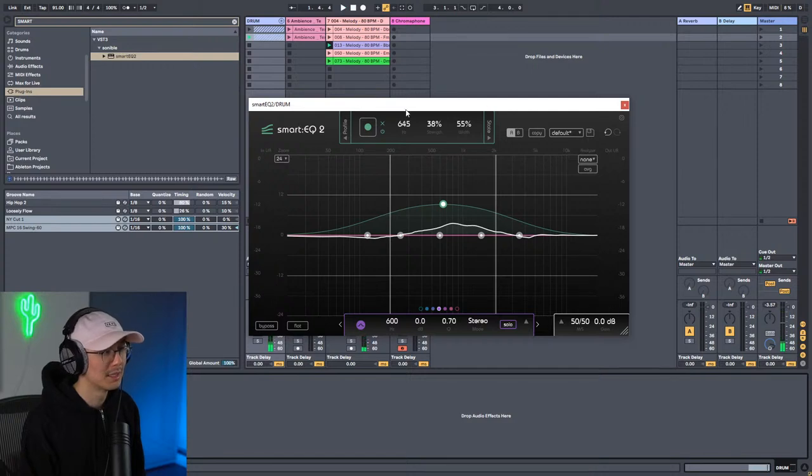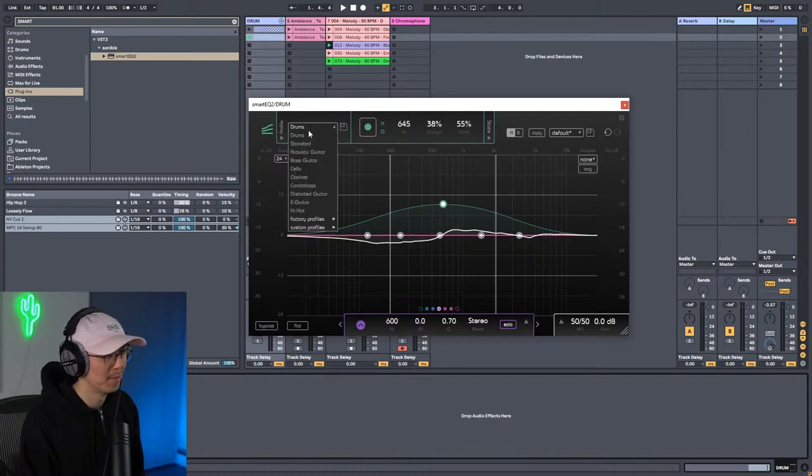It's a really cool plugin as well. You can choose the spot. So I was just using the standard profile. You could choose different profiles, for example, drums, and then it could better analyze the source content and provide a better curve based on the source content. So if you want a more specified EQ curve, then choose the correct profile, which I skipped.